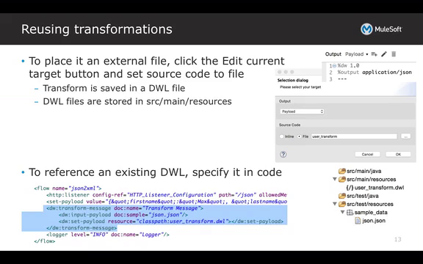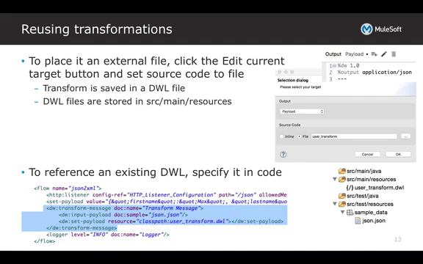Now, as I was mentioning earlier, if you want to reuse transformations, you can place them in an external file. To do this, you can click the Edit Current Target button and set the source code to file. The transform is then saved as a DWL file, and DWL files will be stored in src/main/resources, which is of course packaged with that final bundle to ensure when the application starts up, it can ingest that and get the instructions it needs.